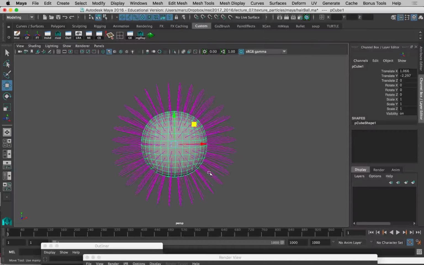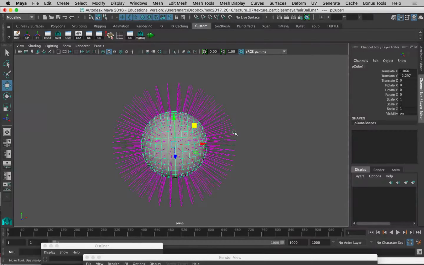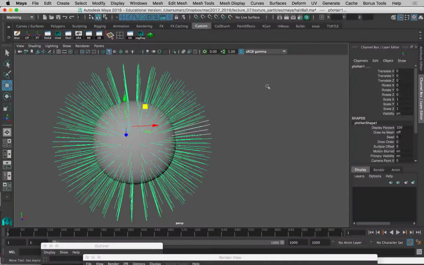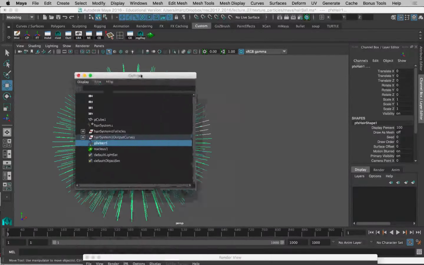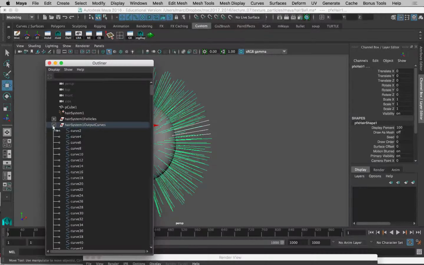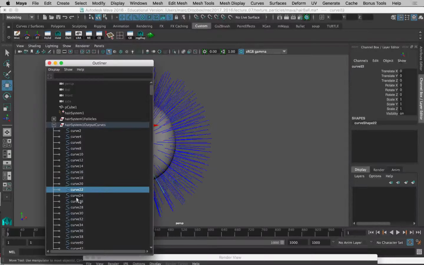And so right now, when I created the hair, I chose to have paint effects and NURBS curves. So here are the NURBS curves and the paint effects. They're just right on top of each other. If we look in the outliner, because I created them as all a single hair system shape, there's just one paint effects hairbrush. And then we've got the output curves here. So these are the output curves.